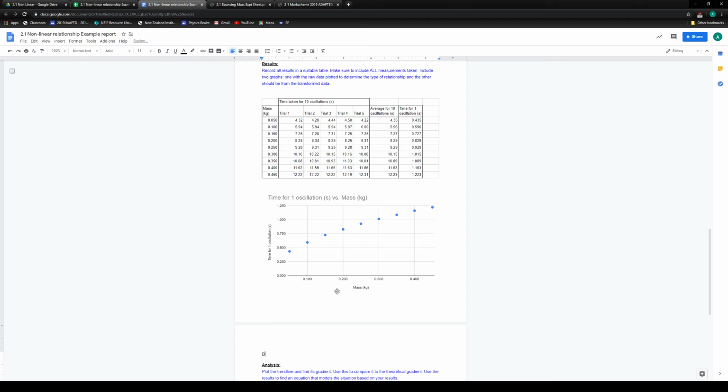So we can say, based on this graph, I can tell that period is proportional to the square root of mass, or square root m, like that. This is one way that you can write it, and this is perfectly valid.